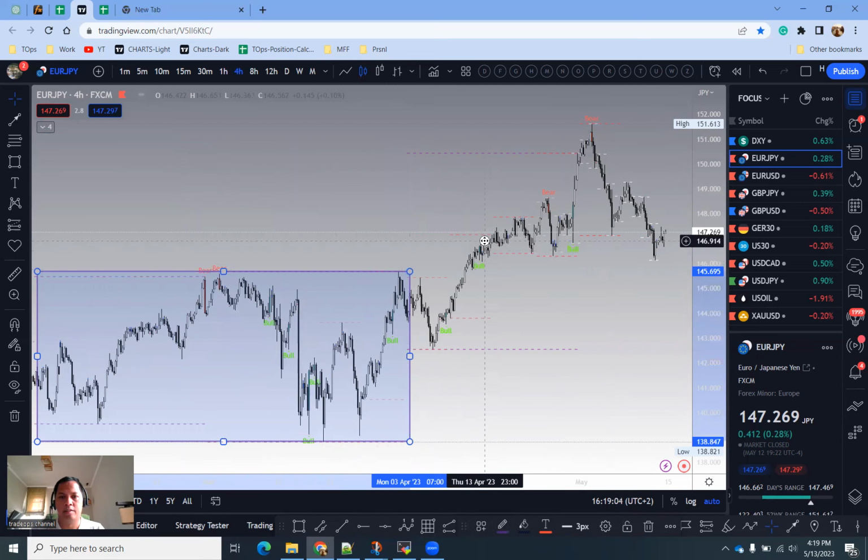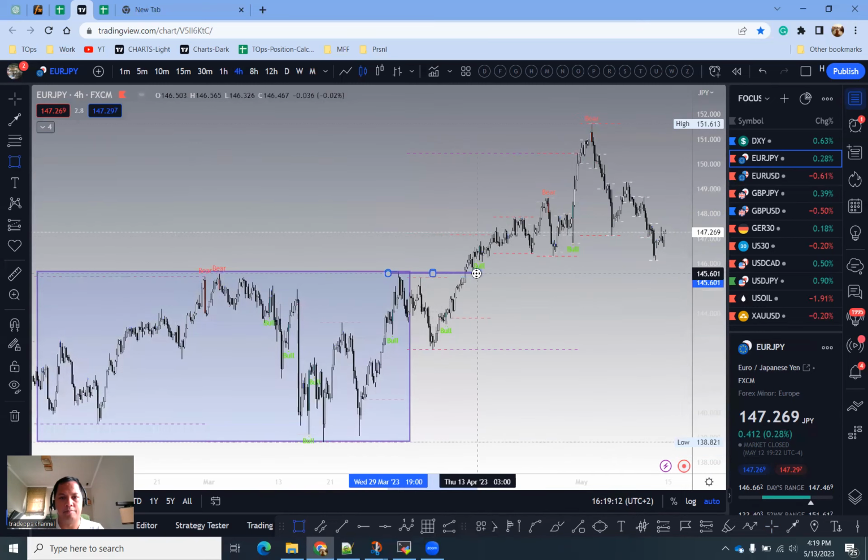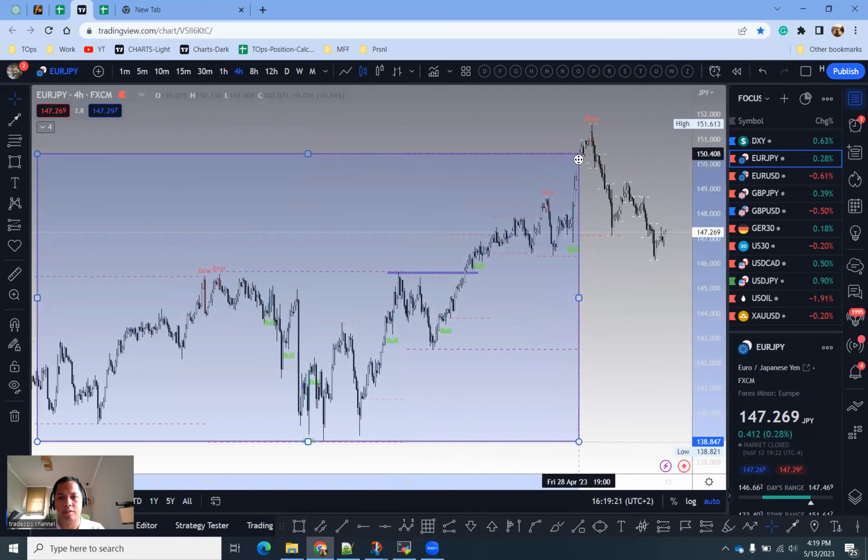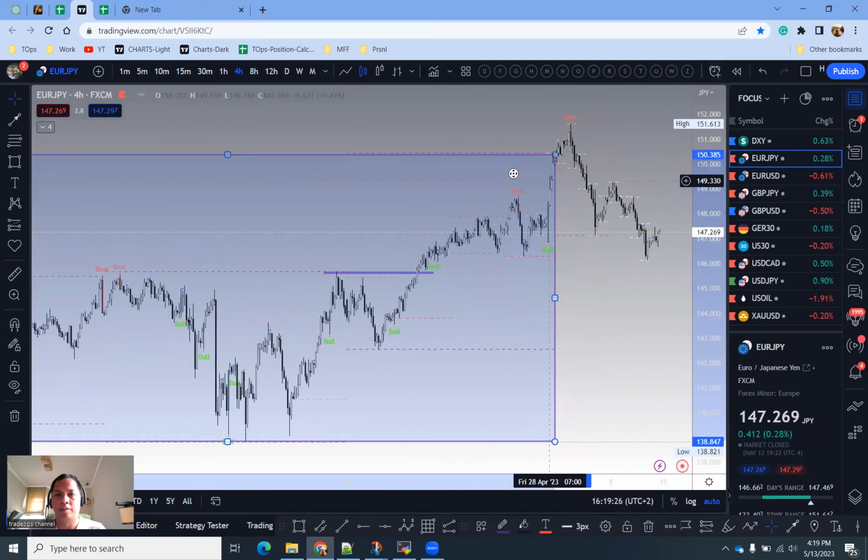So pagka next month naman, so month of April, nakikita natin na it's actually a break of the structure sa high ng previous month. So break of the structure ay dito. So again, expand natin yan. So ito yung high and low. And so as you can see, the current price with respect to the previous month ay makikita natin na nag-break out yung price sa current month and then pull back, right?